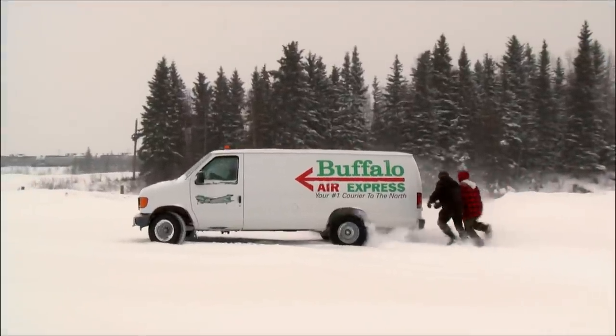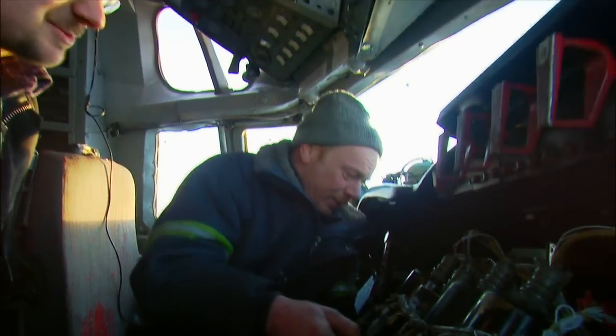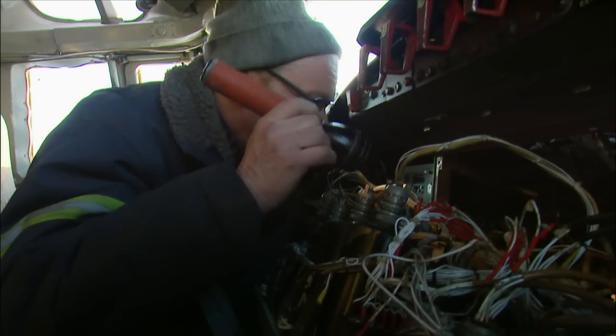In Yellowknife, Chuck and his electrical protege Adam Smith are tracking down some minor problems from yesterday's test. Until everything is working perfectly on the plane, it can't fly to Haiti. Small problems can be the worst kind — replacing one faulty gauge is taking all day. It's got 40-year-old wires in the thing now, and they're all getting old and brittle, so every time you move one little thing, three or four more things break. Chuck is a phenomenal person to learn from — he's got a lot of experience and a semi-can-do attitude.